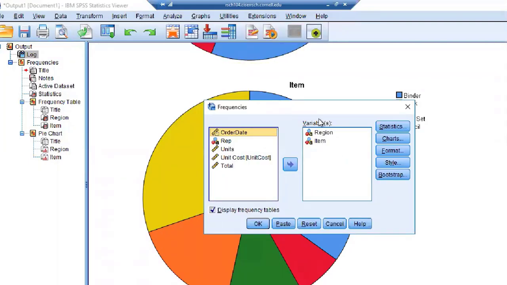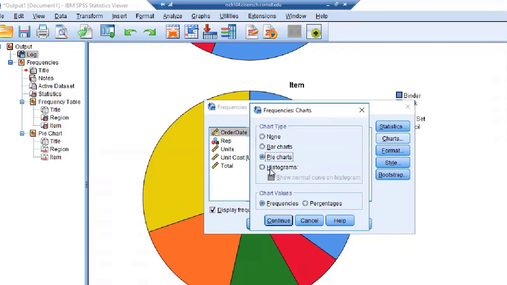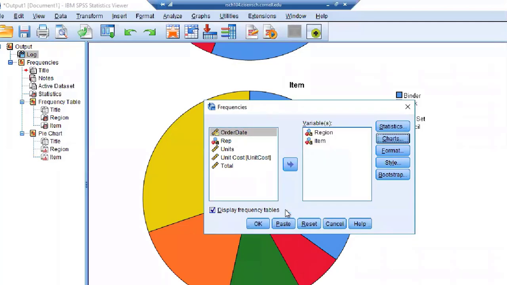Aha! SPSS recognizes the most recent command that I did with frequencies and assumes that I want to do the same thing. So it's pre-populated. This time, I don't like pie charts, so I'm going to make a bar chart of percentages. But rather than pressing OK, I'm going to be satisfied with that command, and I want it added to my syntax window. And I'll just continue working. I'll press the paste command this time.